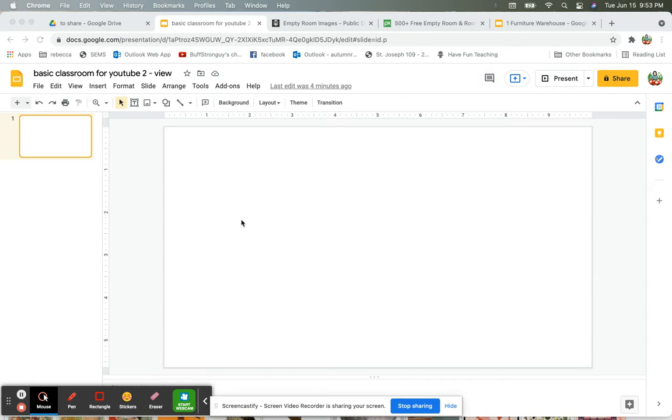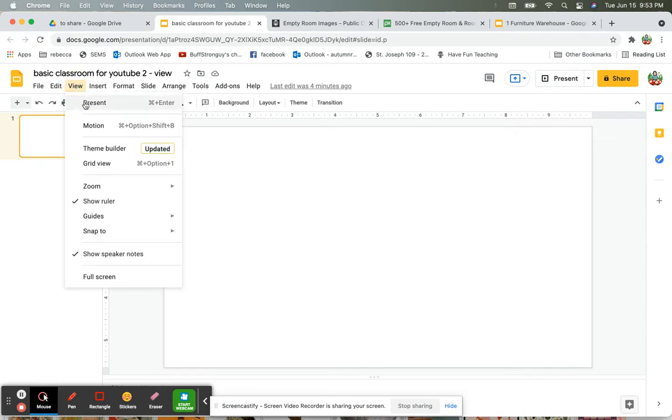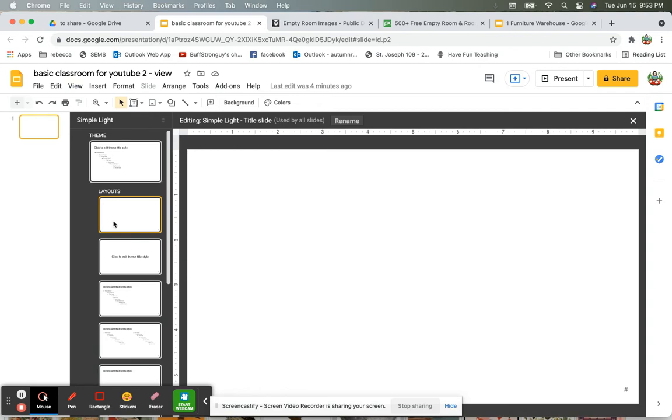So what you're going to do is go to View. Okay, you have your open empty slide set, nothing done in it. Click on View, and then you're going to go to Theme Builder here. Sometimes it comes up with another name. I can't think of what it is right now, but it's in the exact same spot underneath Motion. And then you get a second drop down, second bunch of windows. So you pick the one that's there. If you pick this top one, every single slide is going to have that background because it's a theme. So go to the layouts, the first layout, and you've got it here.